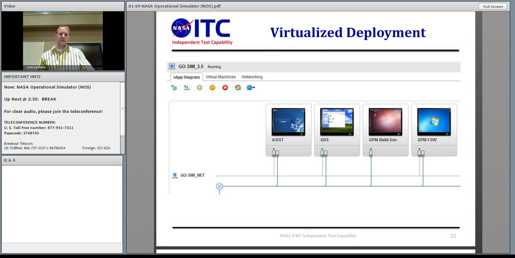You can see there on the left bottom is the ground system interface. The second virtual machine image is the environmental simulator, or GDS, and then the final image is the flight software running under the COTS emulator. There's also an additional virtual machine here for convenience's sake, a build environment, in case you'd like to make modifications to the flight software and load that image within the test system.